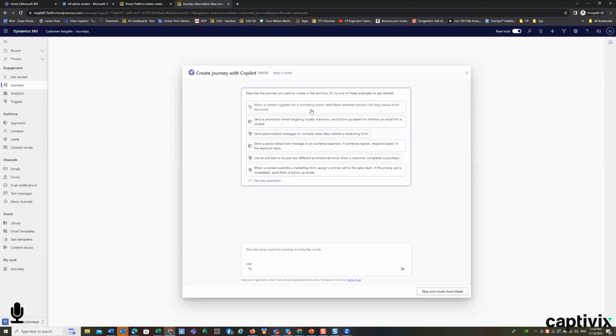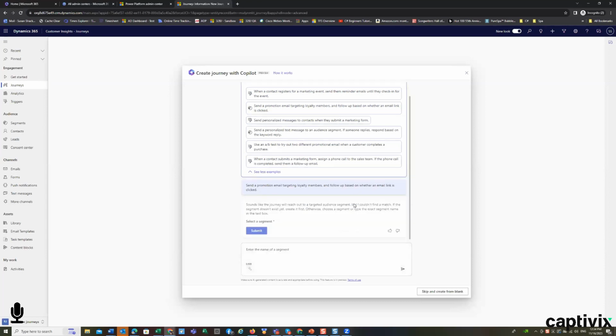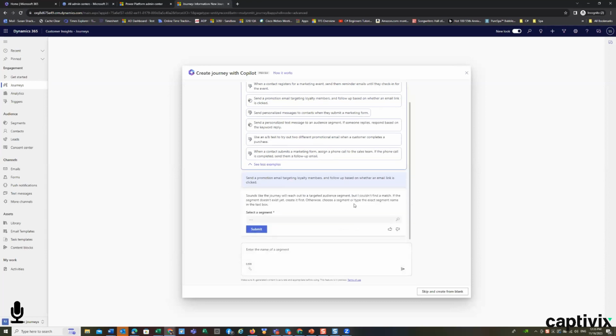So if I'm going to send a promotional email targeting loyal members, the system can already go ahead, take what it knows about using AI, take what it knows about doing that. You select your segment, which is your audience.